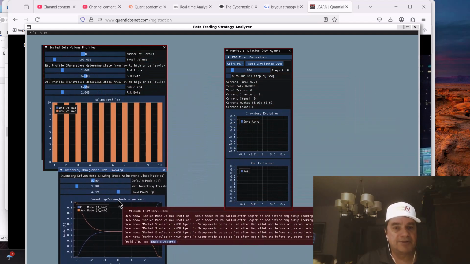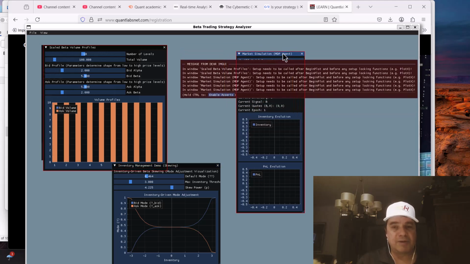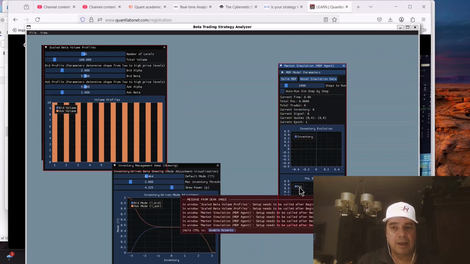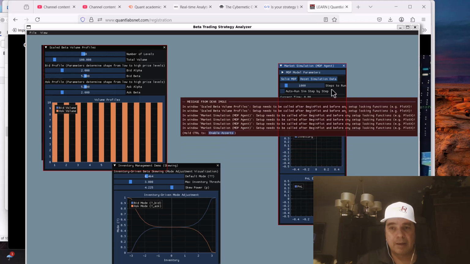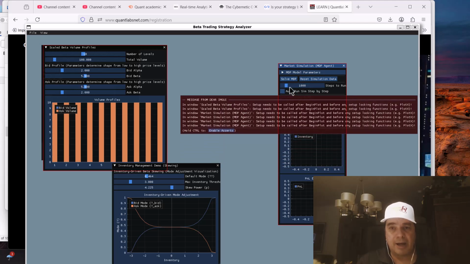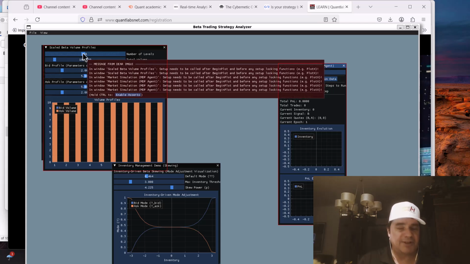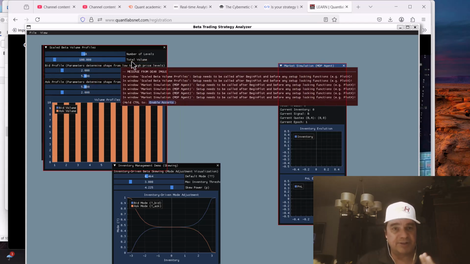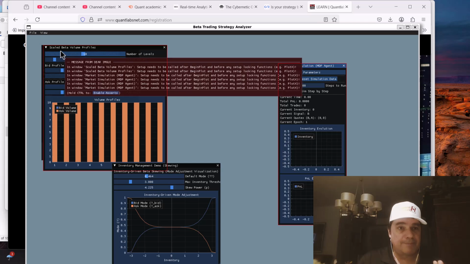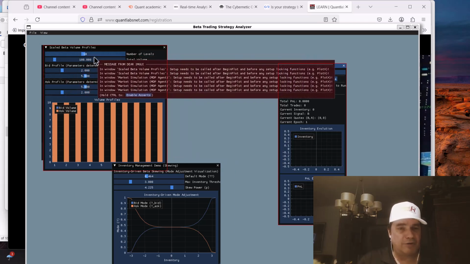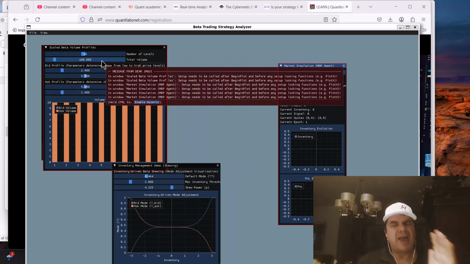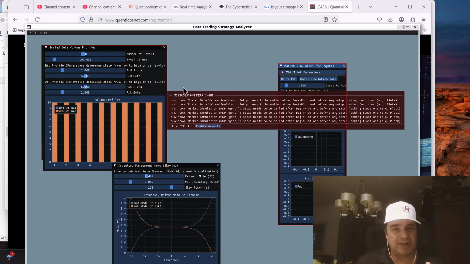So we're supposed to be able to run a simulation, and in here, this is absolutely incredible. Again, 100% Linux, C++. So I've got a skew beta volume profile, just a simulation demo. And all I care about is to get it to a running state.